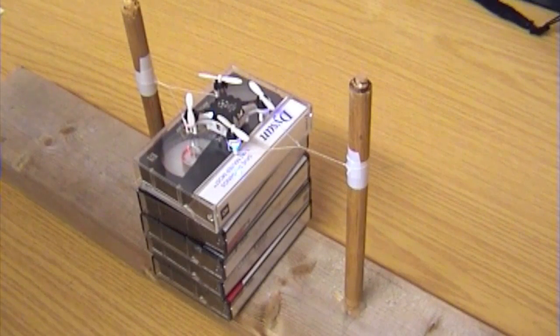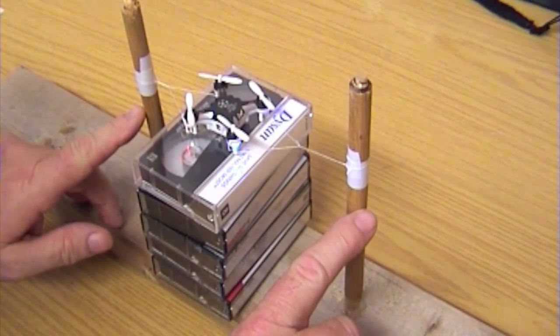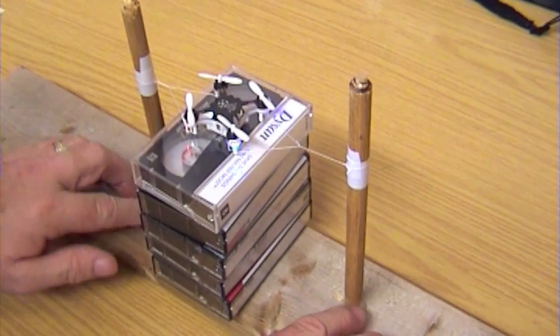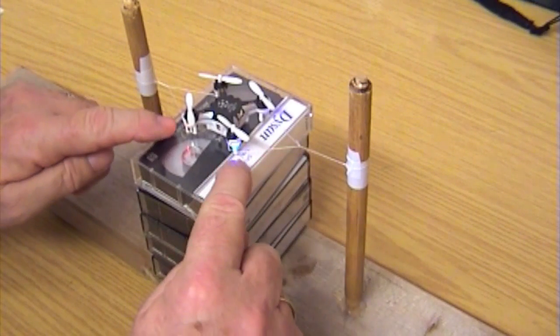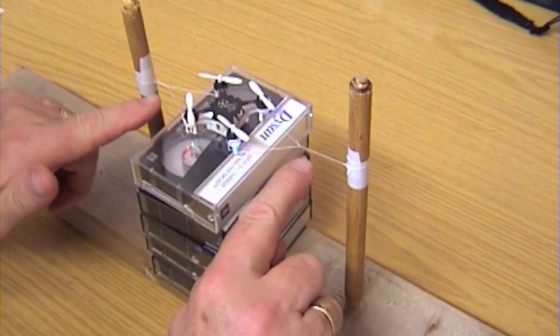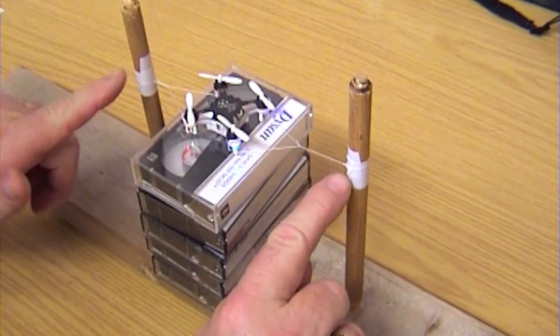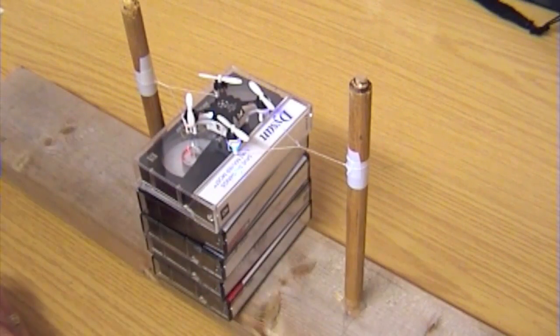This is something you do with really big quads, but I thought why not do it with a mini quad. I've got a piece of wood with two bits of dowel glued into it, and a little piece of cotton goes from each end. It's threaded through the actual motor mounts to make a triangle, and then one single string to each post.